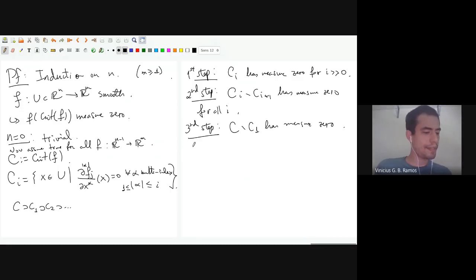So the reason we do this is because it's hard to show... sorry, it's not C_i, it's f of C_i. The set of critical points definitely does not have measure 0 in general. It's the image of the set of critical points that has measure 0. And maybe if you haven't thought about this, why is that true? For example, take the constant function. For the constant function, the whole domain is critical, and therefore cannot have measure 0 in itself. So it's only in the image that you have the chance of having measure 0. Okay, so let's do the first step.